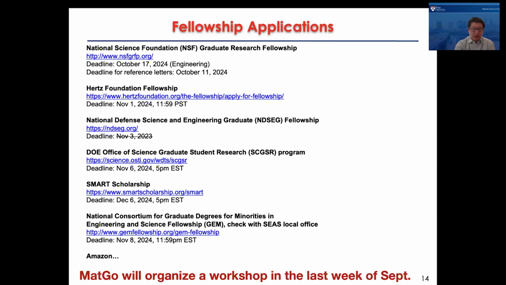We always encourage our students to apply for various graduate fellowships. Here, we list some of the external fellowships. We also have an excellent list of internal fellowships that all the graduate applicants can apply for, and our students have a great track record in obtaining those fellowships. All MSE faculty are very supportive in helping the students' applications for these fellowships, like writing recommendation letters and providing advice. I really encourage the applicants to look into these opportunities while you prepare your application. Also, MATGO will yearly organize a workshop, typically in the last week of September, a couple of months before the deadlines, to help with the fellowship applications.